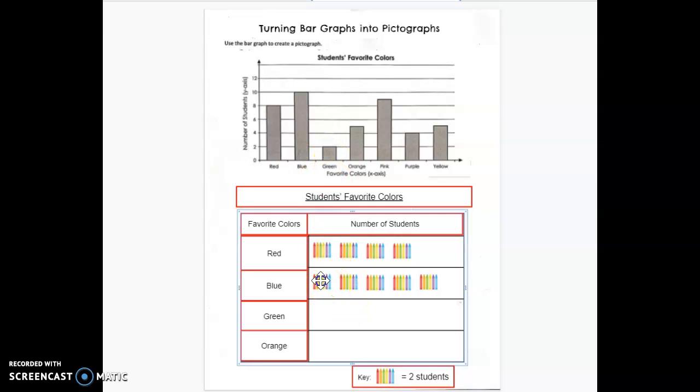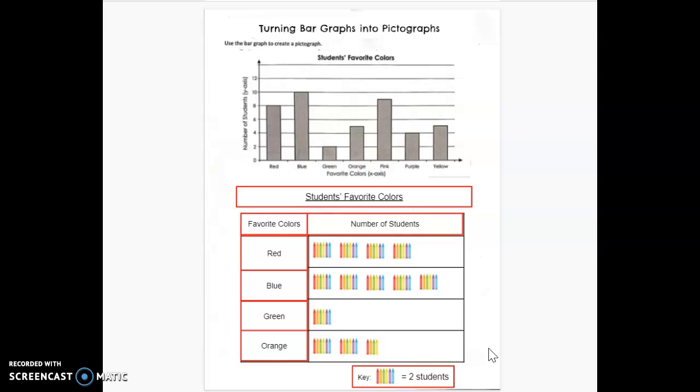So that's a good trick you might be able to try. Green has 2 votes, so I need 1. And then orange is our lucky one that falls right in the center and has 5 votes. So I'm going to go ahead and copy and paste 3 pictures, but I know I need to make that last one just half. So when I click on this, remember when you click on the image, you can go up to your toolbar and you should see the crop image tool, which should then let you break your picture in half. Okay? So there is my image chopped in half.